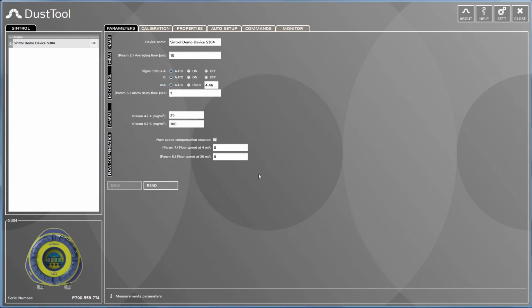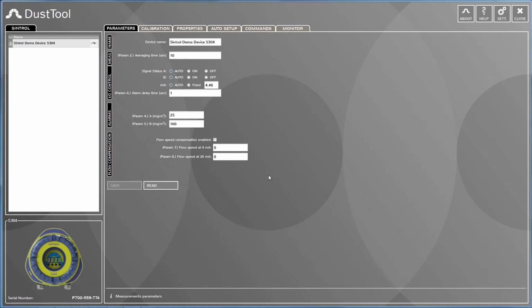Flow compensation. Dust meters, based on the triboelectric principle, have a natural cross-sensitivity to the flow speed. Meaning, if the flow speed goes up, our reading will be a little bit higher, although the concentration actually stays the same.